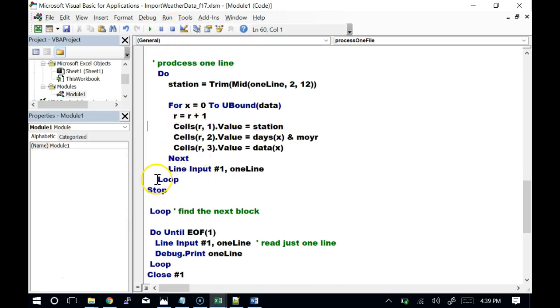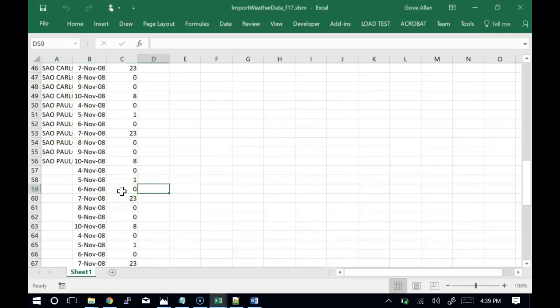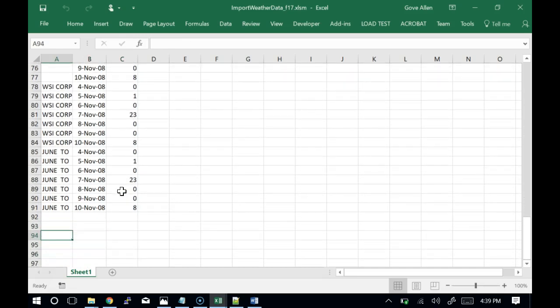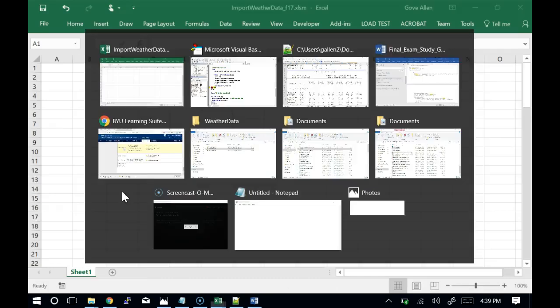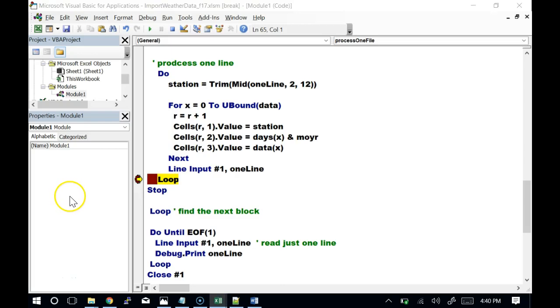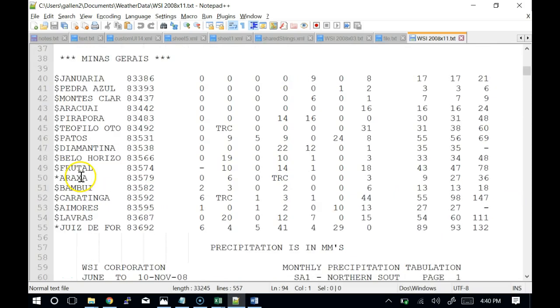So I want to get to here. All right, so that should give me the very first data line. Oh, I'm probably writing over the top. Okay, I've got Padera. Now, how far do I have to go on this first one until I'm on the very last one on the left? I've got to get until this one. I can't even say that. That's Portuguese.